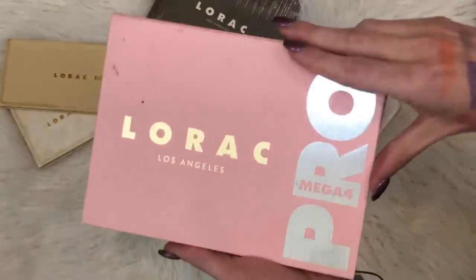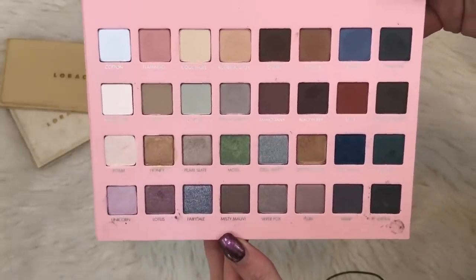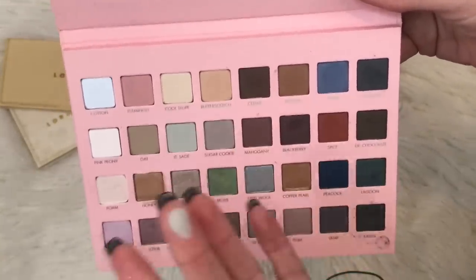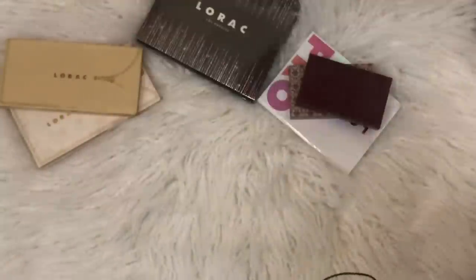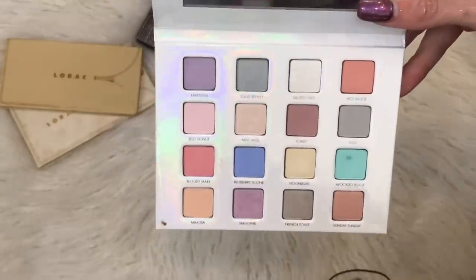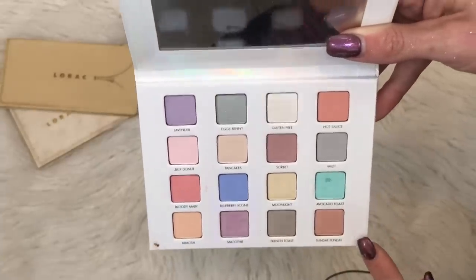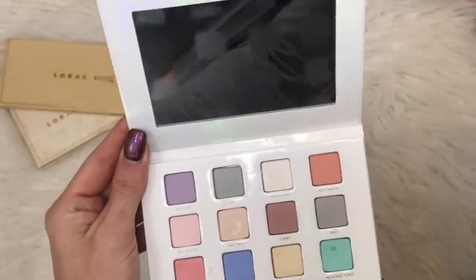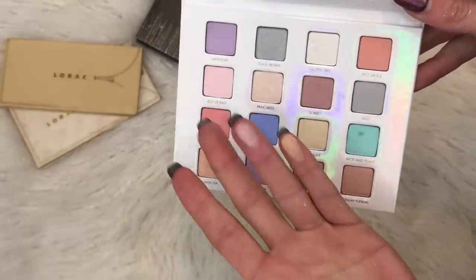Here's the Lorac Mega Pro 2 — this one's seen a little bit of love. It was fun having the warmer shades and the cooler shades; it was just a really interesting palette. But again I feel like I need to get into this and see if I still enjoy the quality. I skipped the Mega Pro 3 because it's all brown shades, and I got the 4. This one I have not used very much — I found that I did a couple looks with it and it felt a little muddy. Another one that I need to put in the play pile to see if it makes the cut. Then they had the Lorac Pro Brunch palette — all very light shades, got a lot of mixed reviews. This pastel palette is actually decent for blending, but do we bother playing with it? Then there were these little ones that were on sale on Black Fridays, only like $15, really pretty colors — never, ever touched them.